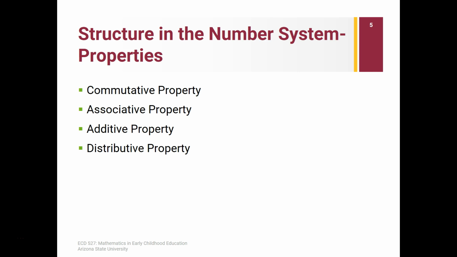The sum is unchanged. Additive property simply states when you add 0 to any number, you get the same number you started with. And when you subtract 0 from any number, you get the same number you started with. Distributive property is good for multiplication and division, and that can be addressed more fully in your textbook. Again, it is important that students have a solid understanding of these properties to help them as they advance to more complex mathematical thinking.